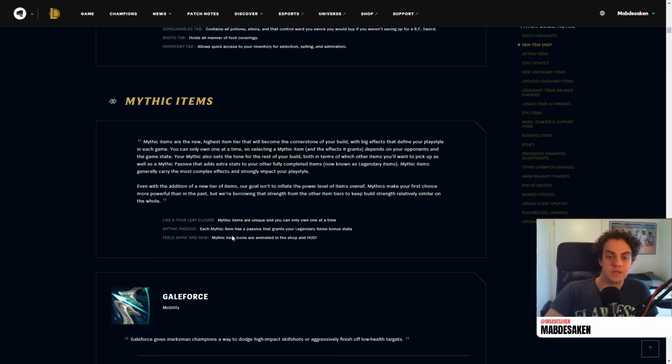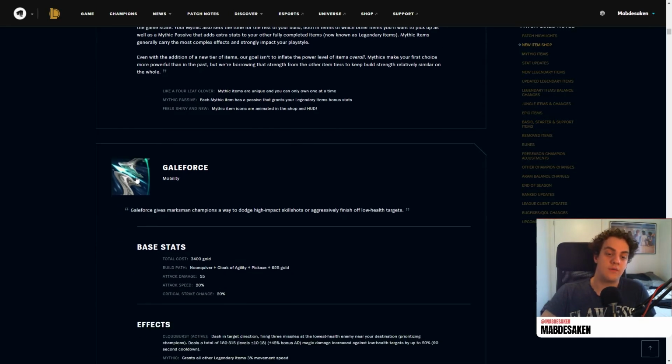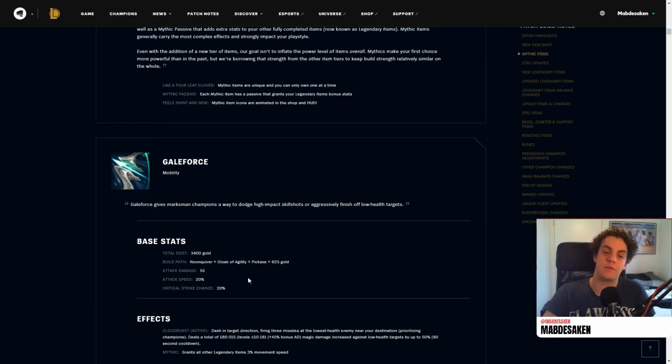Mythic passive. Each mythic item has a passive that grants your legendary items bonus stats. So that also means you have to identify what kind of strengths will be good for your team. Every mythic item is going to have a passive that grants some benefits for the rest of your team as well, for their mythic items. So that's really cool. Feels shiny and new.